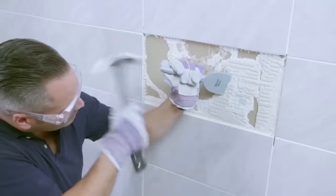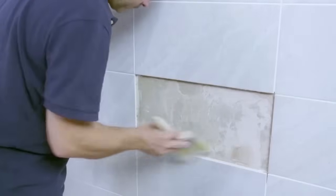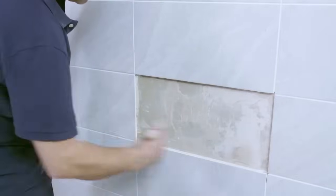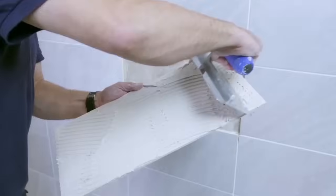To remove hardened adhesive from wall surfaces, use a scraper. For tougher adhesive, a hammer and chisel may be necessary. Brush down to create a clean surface. When tiling, it's best to keep a few spares so that if any tiles get damaged, it's easy to replace them. To replace, apply the adhesive directly to the back of the tile, then press in position.